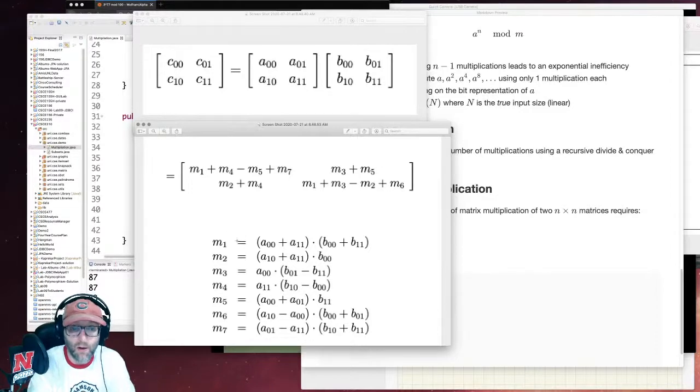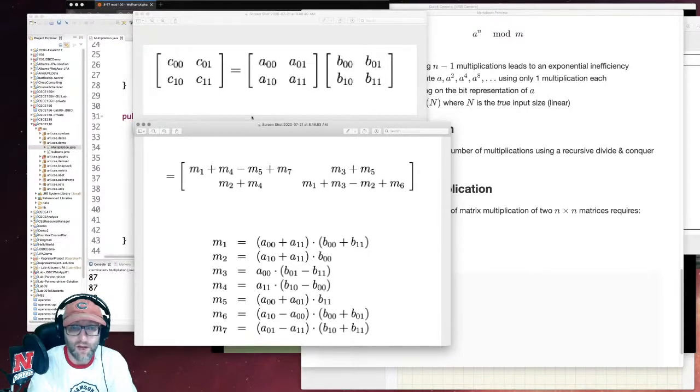So M1 over here, for example, is that top left entry of the first one and that bottom right entry of the first one. We add those together, and then we multiply the top left and bottom right over here. And M2 is the bottom left entry of the first one, A over here, and the bottom right entry. And then once you add those together, you simply multiply it by the scalar value over here. This version here are all scalars. These are just numbers. These are not matrices, because this is the case of a 2 by 2 matrix.